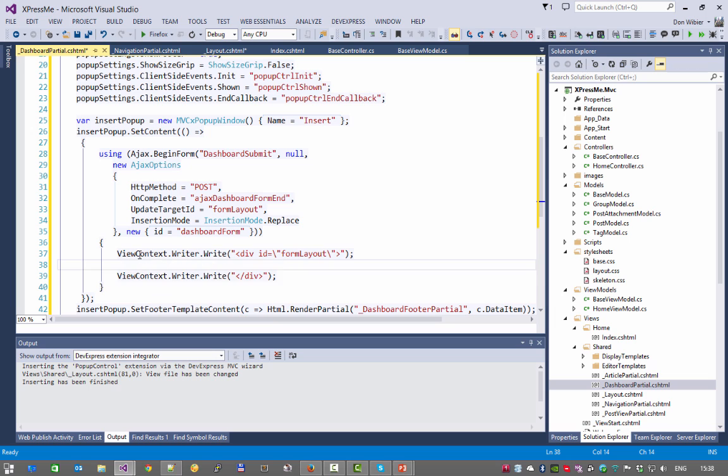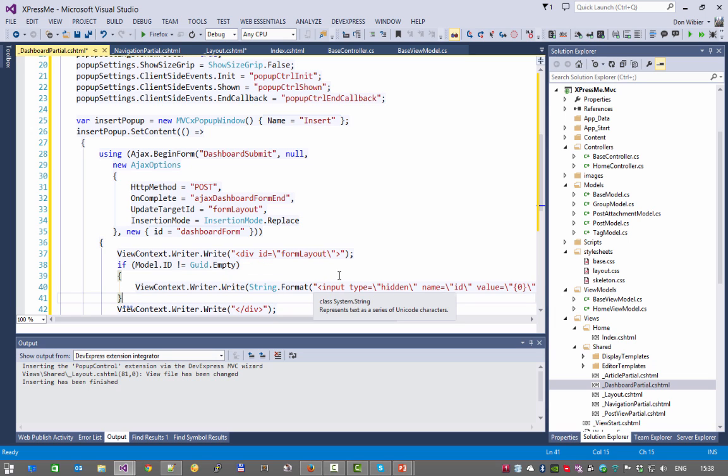So what I can do here is check whether the model ID equals Guid.Empty. If that's the case, we can assume it's a new post, so then I don't need it. And when it is not empty, I expect it to be an ID of the blog being edited, and I will write down a hidden input type with the specified ID.